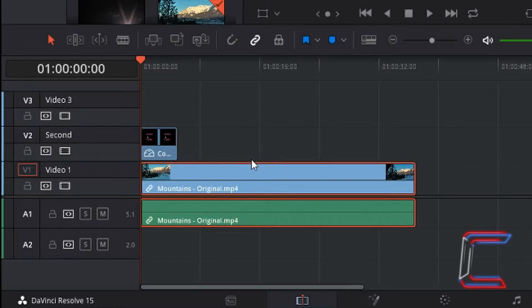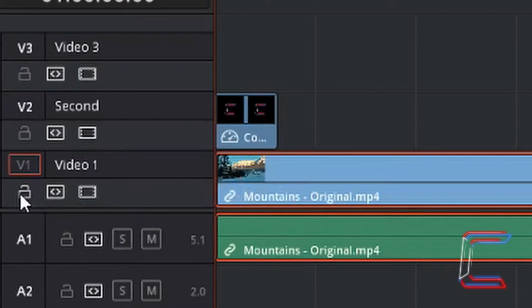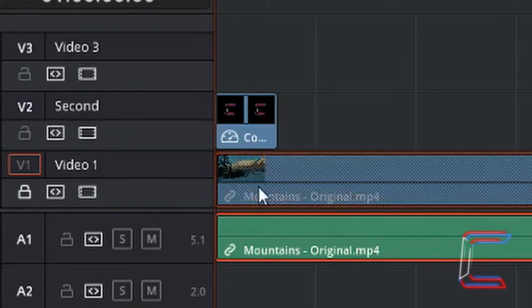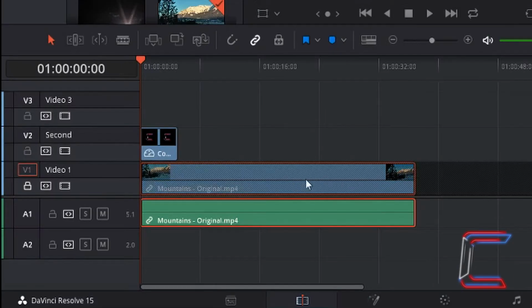To prevent myself as a DaVinci Resolve user from editing a video that I want maintained, what I can do is click on the padlock symbol that appears parallel with the relevant track. So here for example, if I select the padlock symbol for Mountains, this track becomes dark and I will now not be able to change this particular part of my video project file.